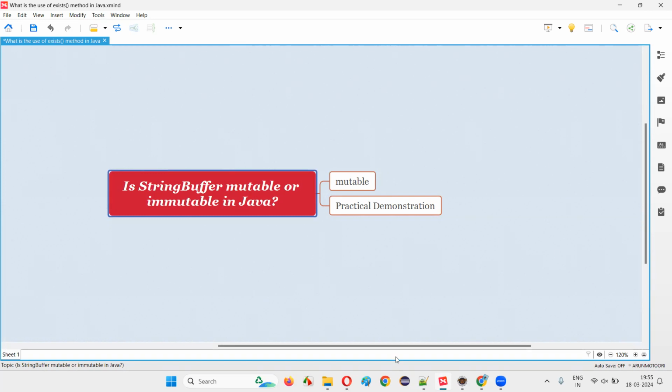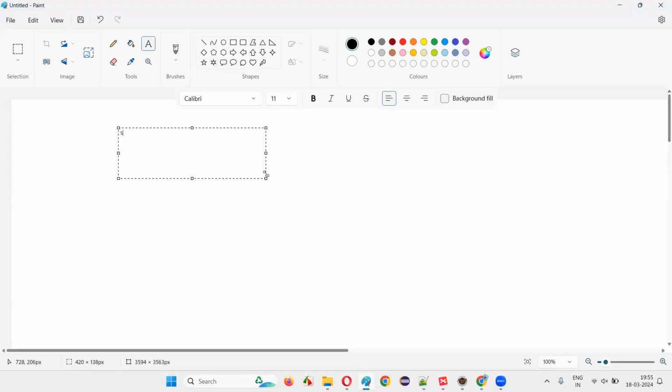What does it mean? Let me explain this stuff first. So I'll compare String class with StringBuffer. We have two things in Java to handle the strings. One is String class, other side we have StringBuffer class. So the objects that you create using String class are immutable.